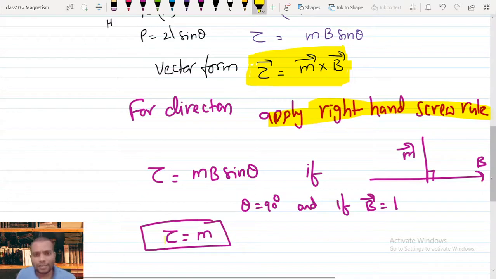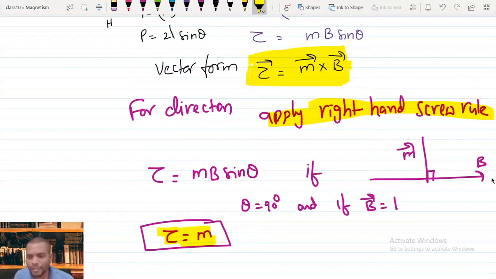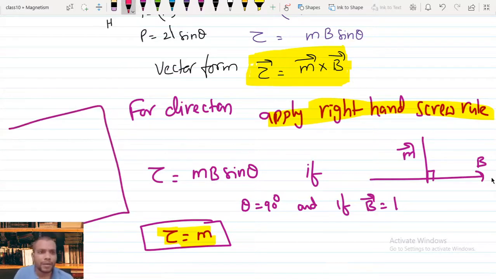So here I need one more definition for magnetic moment. How do we define magnetic moment? In the earlier cases we defined magnetic moment equal to 2L times Q. That is the standard definition. Magnetic moment M equals the product of the length of the bar magnet times the pole strength, 2LQM. So this is the definition of magnetic moment.